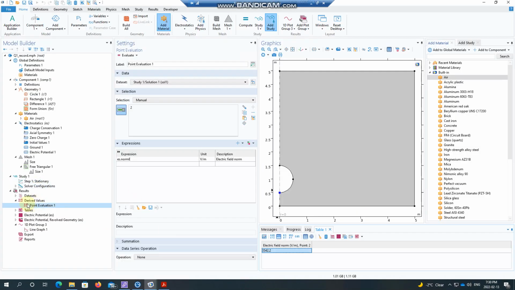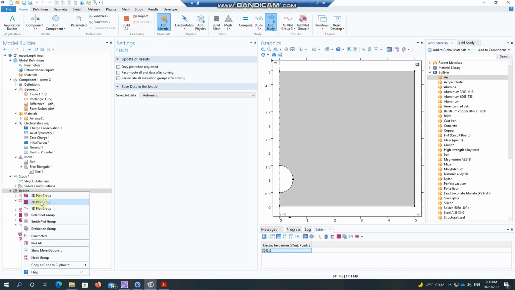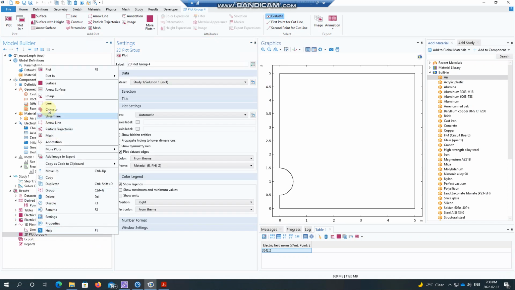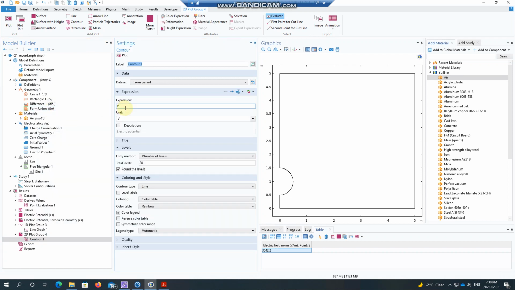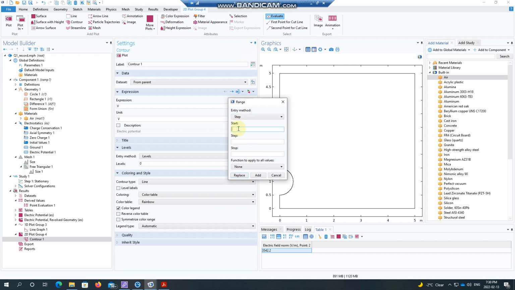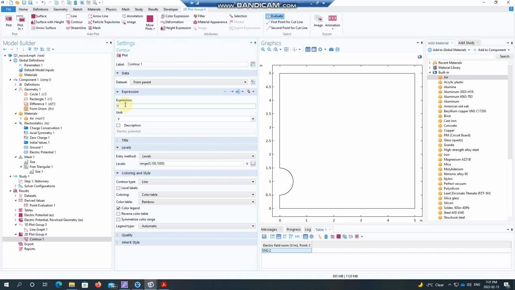So here we said 2D plot, then we right click, contour, and we said method levels, step from 0 with the step of 100, to 1000 volt, then it's on voltage, so we don't need to change it.